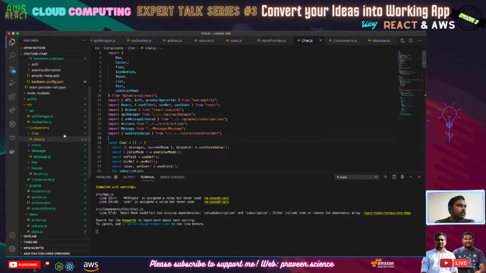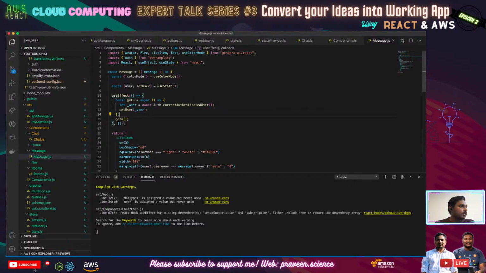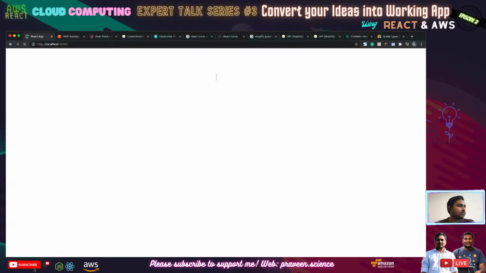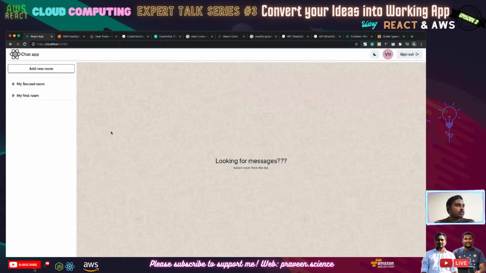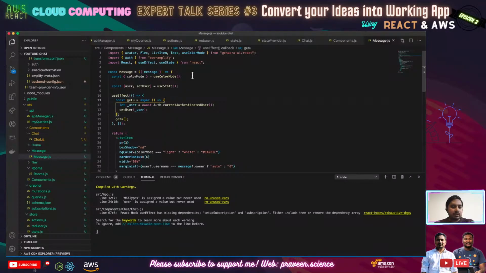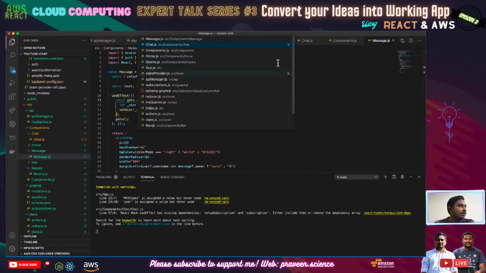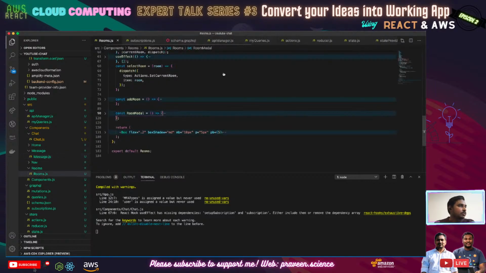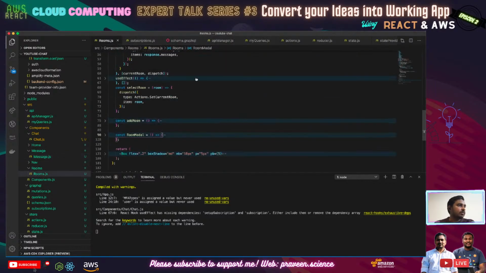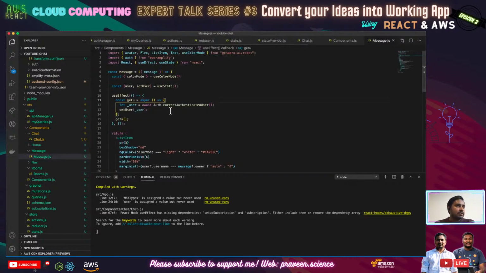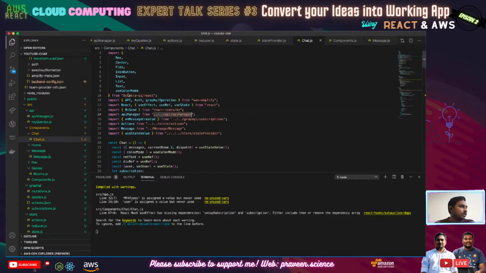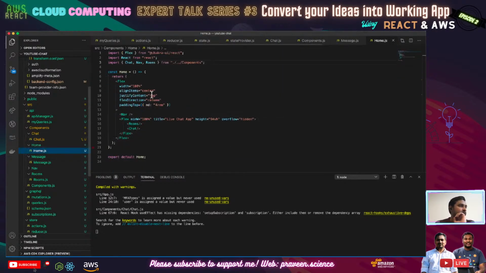Okay. So hopefully it should be fine. Let's see what it says now. Yeah, it's loading. So I'll just quickly go through what we are doing in here. We've been through rooms. So when we select a room, we're just calling the dispatch and then setting the current room. And then in the chat box, if I go to home, all I did was import these two components in here.